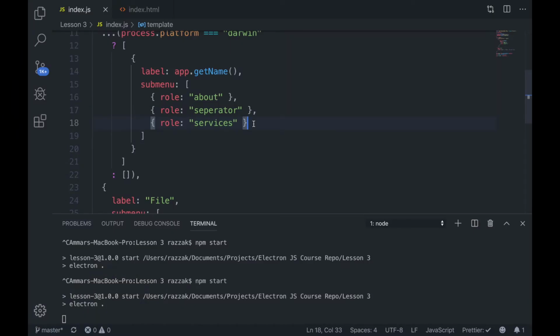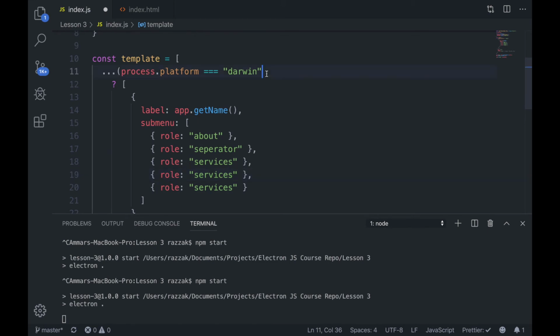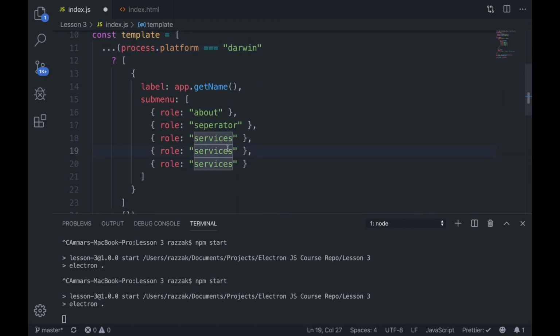Alright, we're going to have a couple more. If you're on a Windows machine, you're not going to see this. This is just for macOS. So let me quickly explain what Darwin is. Darwin is the platform that Mac uses. Basically, it just means if it's a Mac, show us this. Let's look at another one. We're going to do another separator, but this time I'll speed up a bit. Then we're going to do a hide.